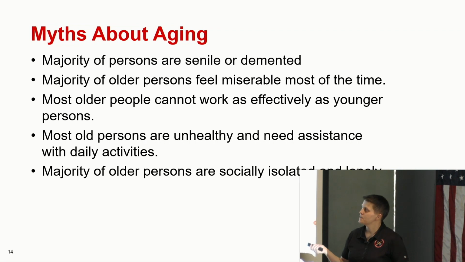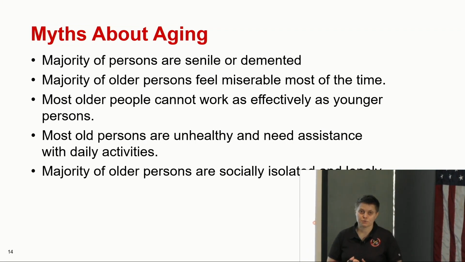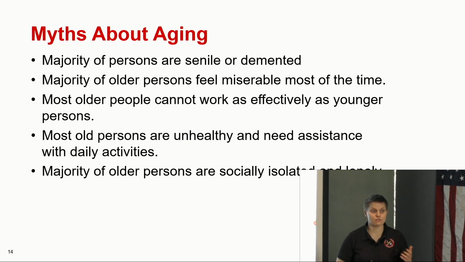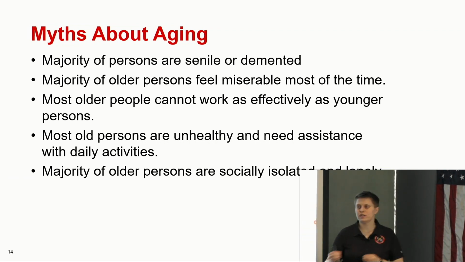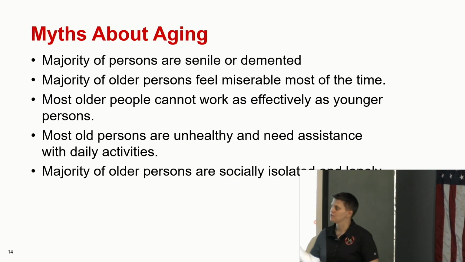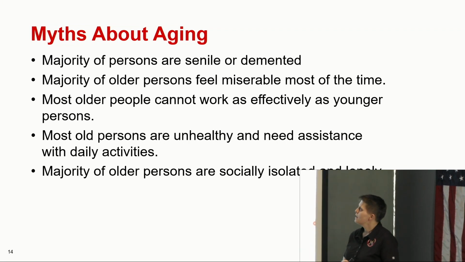So some myths that you may have heard. Most people are senile or demented. Certainly, there are members of the elderly community that have this issue, but you can't go into every experience and every interaction assuming that of someone. That most elderly persons feel miserable most of the time. Yes, there's social isolation. Yes, there's depression. Yes, there are emotional issues. But again, don't make that assumption of everyone.